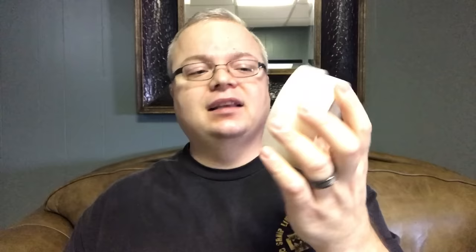Next up we have Maria Armand's Get In Lime by Through the Fire Fine Craft. Another nice lime scented product. I also bought the aftershave to go along with this — I think the set was $24.99 for the soap and the aftershave. I really enjoyed it. It's a keeper, it worked really nicely. And I love this lime scent. This one is Get In Lime by Through the Fire Fine Craft.